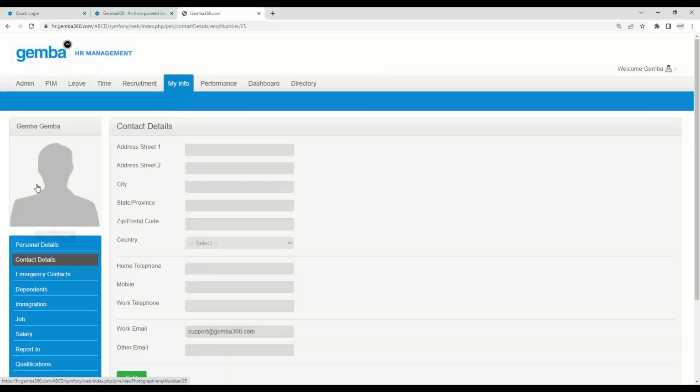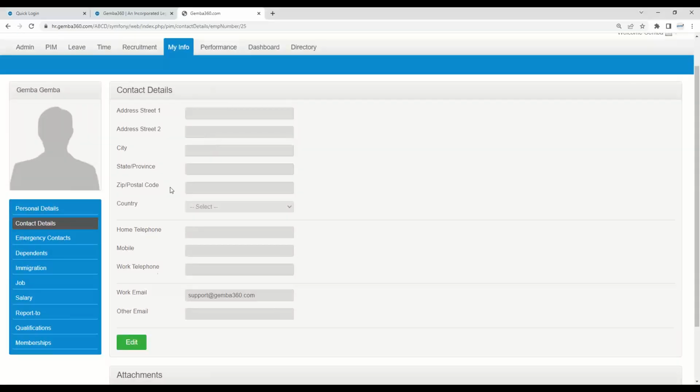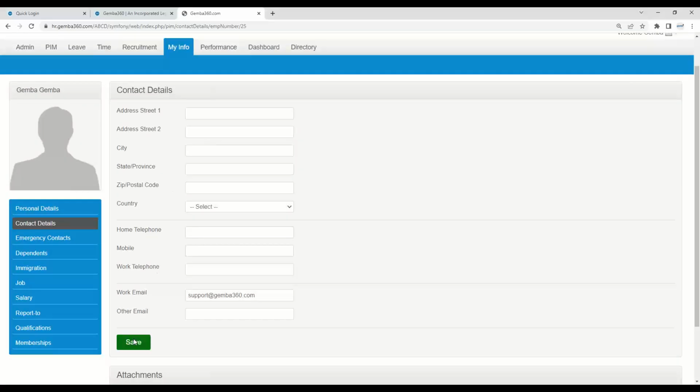If you wanted to update your contact information, which clearly from time to time you may want to do, then again, you can go in, click on Edit here, and what you can see is that you can update your general contact information. The only one that you can't update is your work email, because obviously that is specific to your agency and where you work. On here, you can simply add in if you change address for any reason.